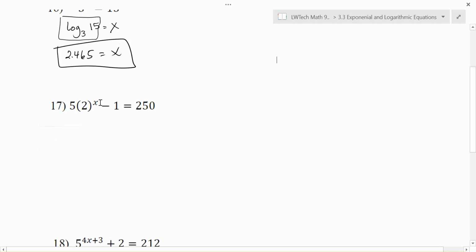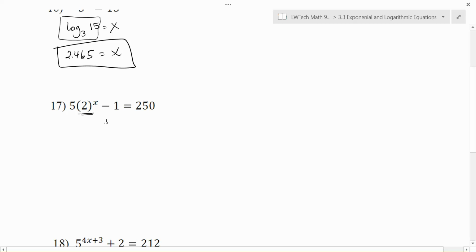Now, in this case, notice that the x is in the power, but the base is just 2. I have to have only the base and the exponent alone on one side of the equation before I can switch forms. So in a problem like number 17, what I need to do is I need to get the 2 to the x part by itself first before I can switch to log form. So I need to get rid of the 5, and I need to get rid of the -1, and we follow our same reverse PEMDAS order of operations pieces, and we get rid of the value that's the farthest away or the weakest link in terms of order of operations.